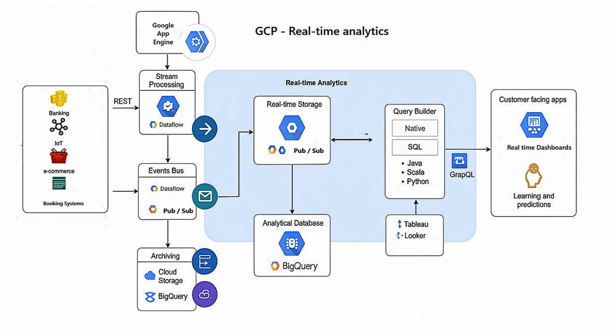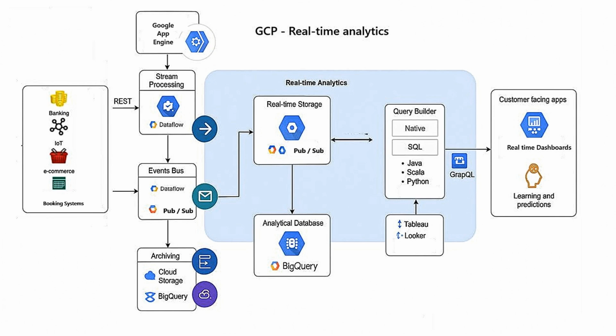For sure. So if you look at the diagram on the left, you've got data just pouring in. Right, from everywhere it looks like. Banking stuff, IoT sensors, e-commerce clicks, bookings. Exactly. Anything that's constantly spitting out events. And managing that initial flood, that's the first hurdle. Okay, so how does the diagram show that being handled? Looks like a couple of paths. Yeah, two main ways initially.